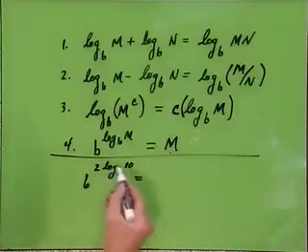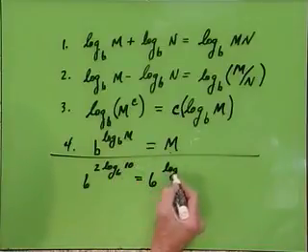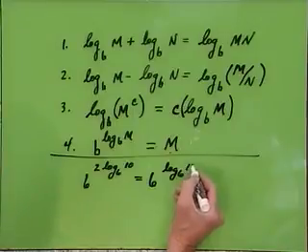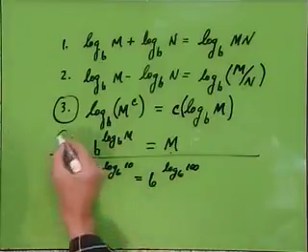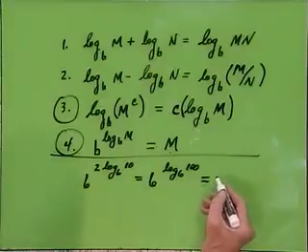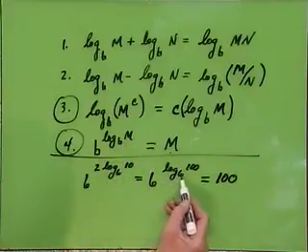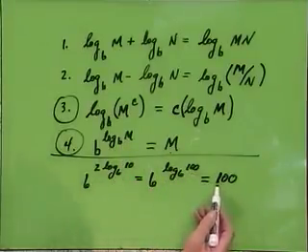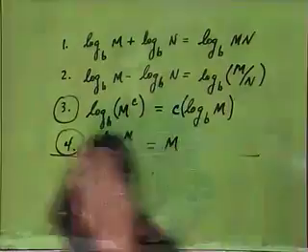Exactly. See, even up here in the exponent, I can move the 2 into the logarithm and it'll be an exponent. So this is 6 to the log base 6 of 10 squared, or 100. Right, so in other words, we just used law number 3 there. And now let's use law number 4 to reduce this ultimately. So what's the final answer going to be? 100, right, because b to the log base b of m is m. 6 to the log base 6 of 100 is 100. So sometimes we're able to simplify these logarithms eventually, and sometimes we can simplify them but not give them a numerical value.